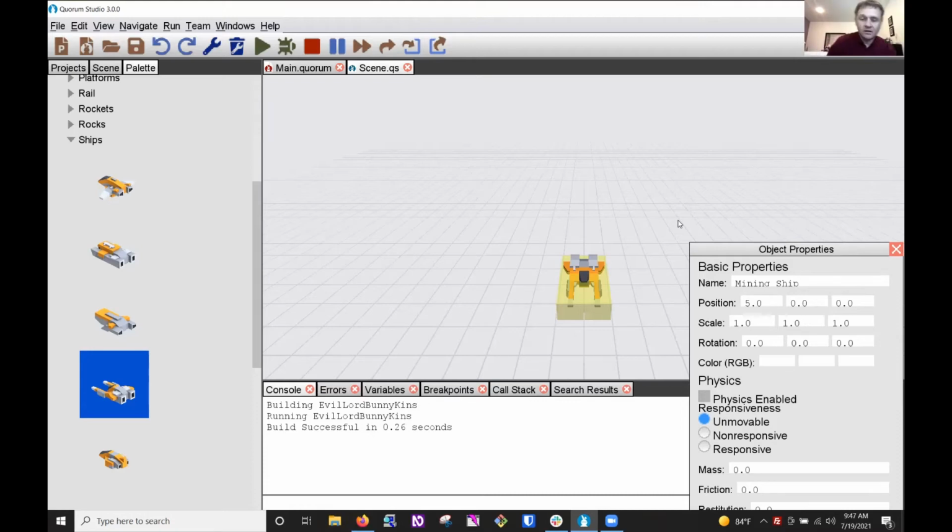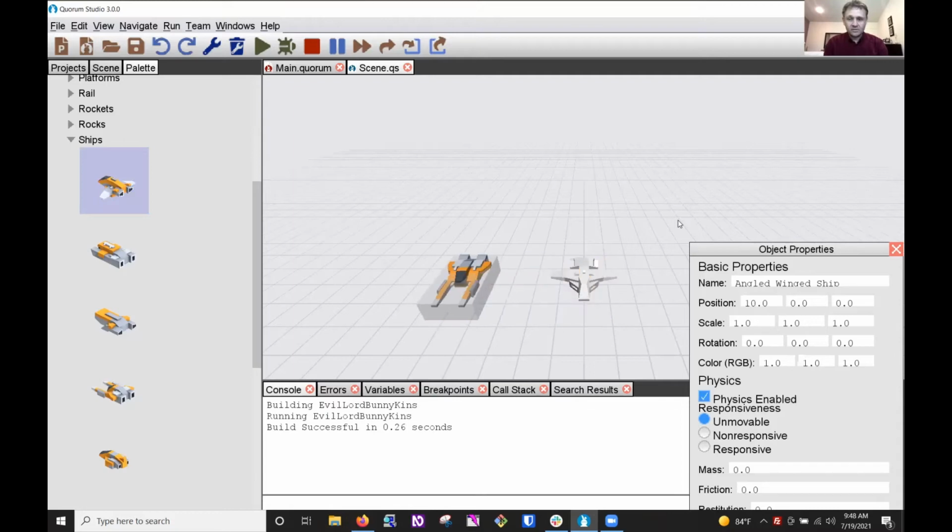So yeah, okay. Now I've got my little spaceship, and I'm going to add one more spaceship, and I'm going to move it around, and I'll turn the screen reader on again. Scene palette. And I've got a ship, and I can move it around just like I had before.